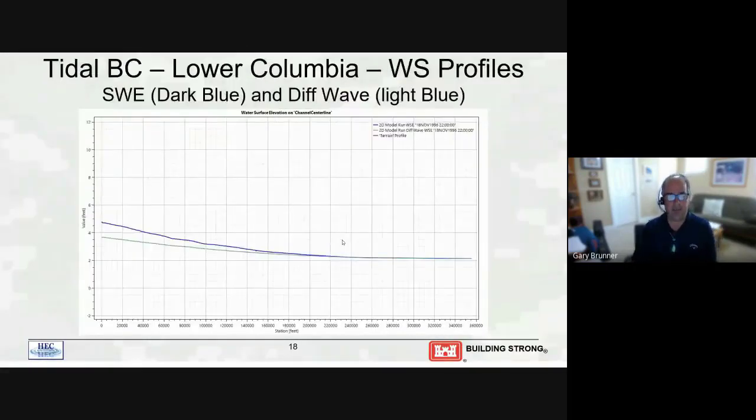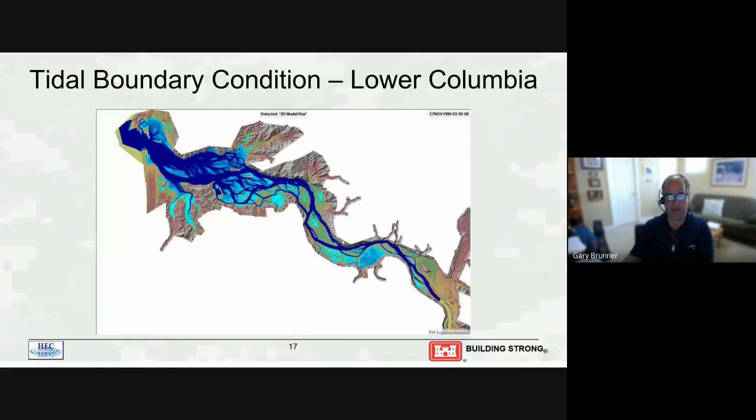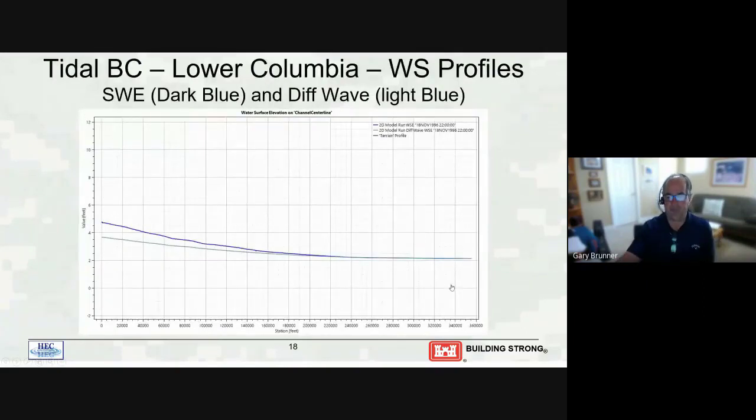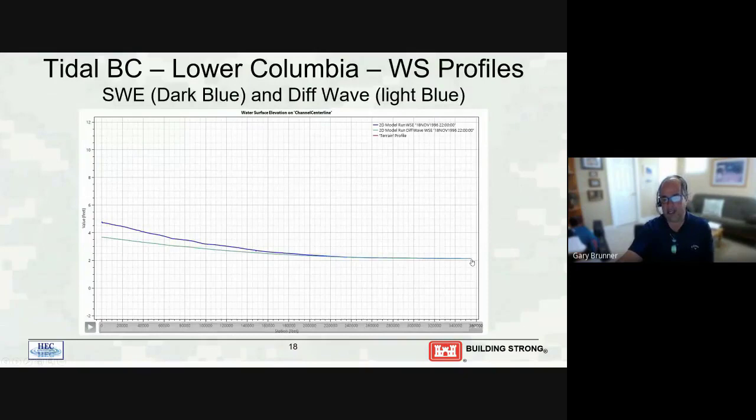So what I did is I put a profile line right down the center of all this, right down the center of this channel, and right down all the way out to the ocean to the tide boundary. So that profile line is this entire distance. And here's the downstream end on the right. They're using the exact same stage hydrograph for tide, but this is at time 0. And you can see there's a difference as you go upstream. The full shallow water equations in this case are in dark blue, and the diffusion wave is in light blue.